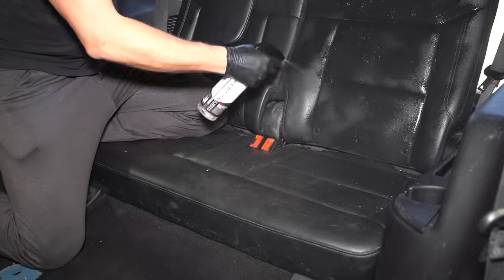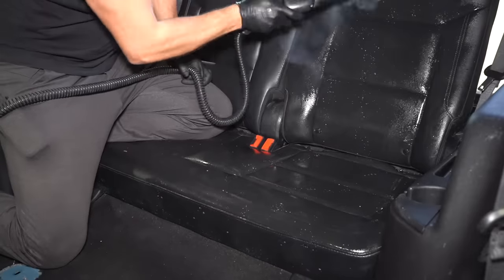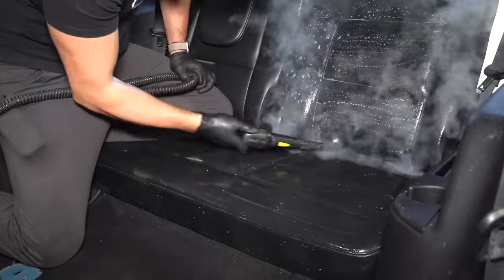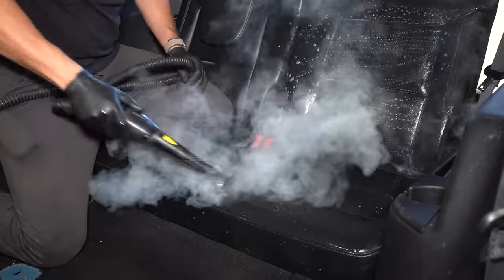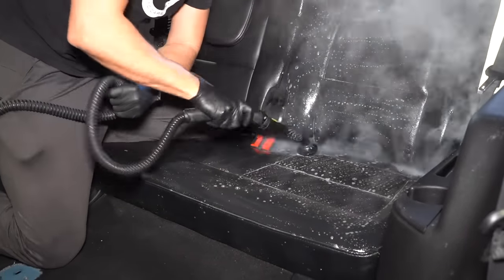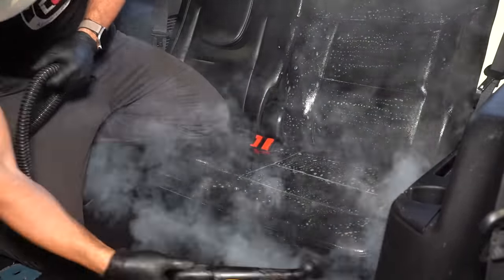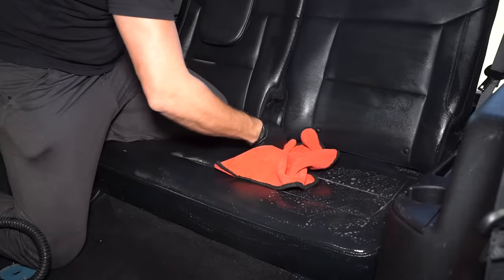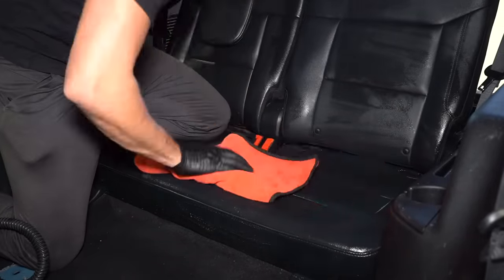Now as I work on the back seat here with my leather cleaner and the steamer, I just wanted to mention that the little storage compartments beside these seats were probably some of the grossest I've seen in quite a long time. There was probably a solid inch of sticky goo topped with some hair on both sides, and while I wanted to film cleaning that for you, the location of the compartments made it pretty much impossible to get a viewable angle on it, but just know they were super gross.